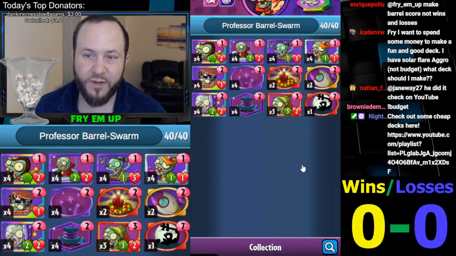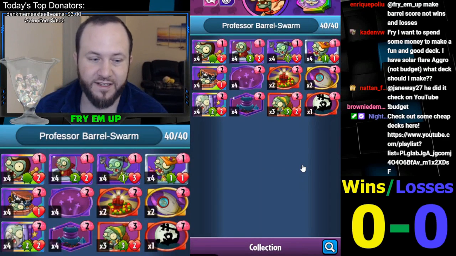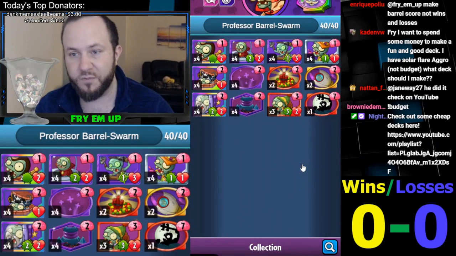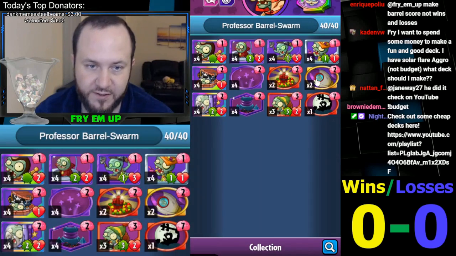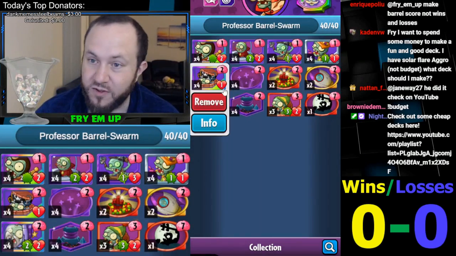This is the Professor Barrel Swarm deck. One of the most fun decks I've ever done is actually the new version of Professor Brainstorm. You can find that on YouTube. You're going with Unlife. We ran eggs. Instead of the eggs, we're on the barrel.